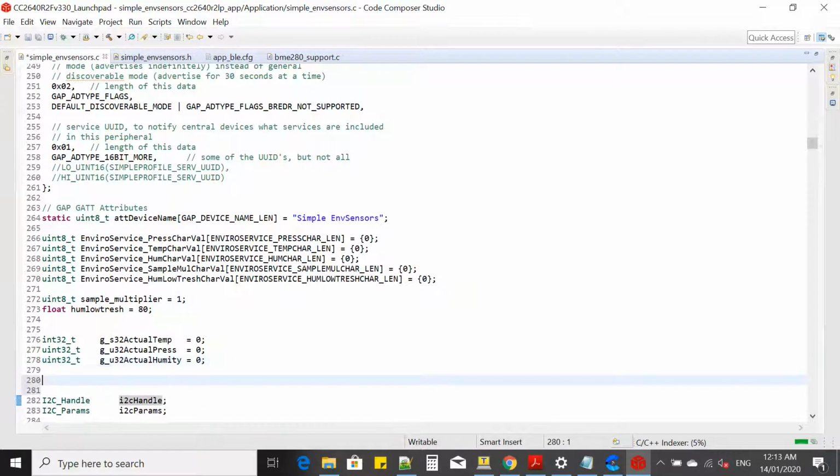Then I'm going to set a converted data to float for the pressure, temperature, and humidity.